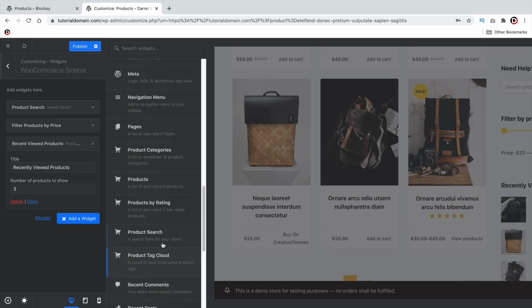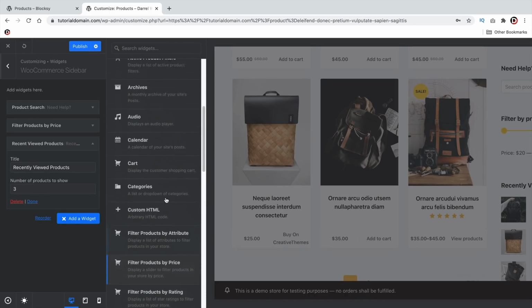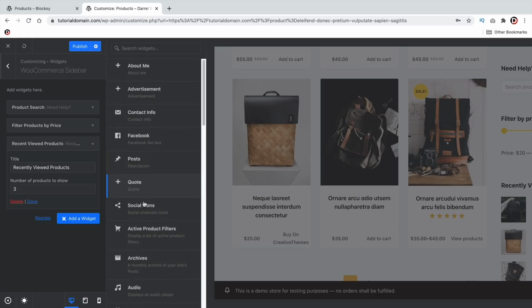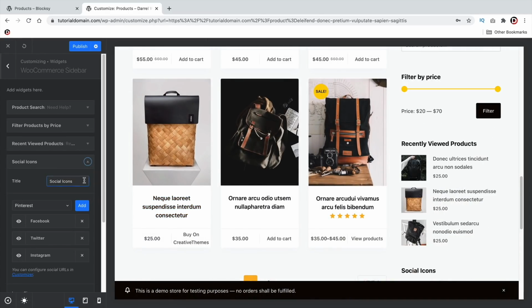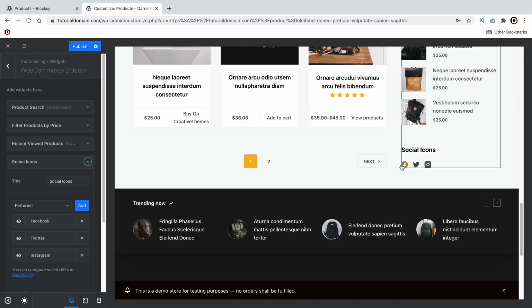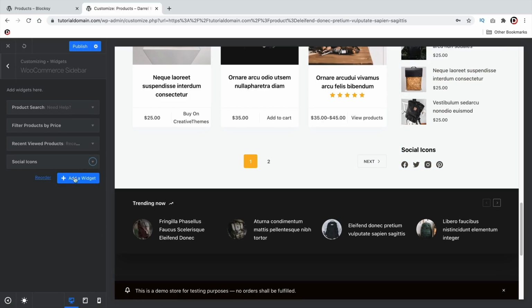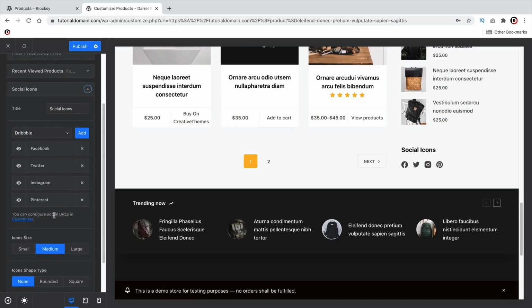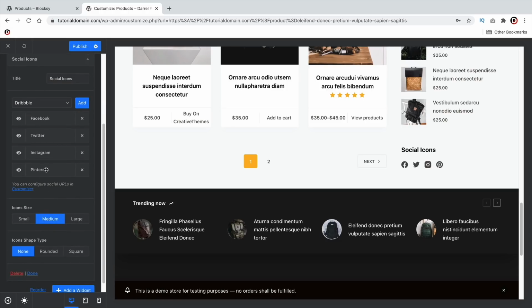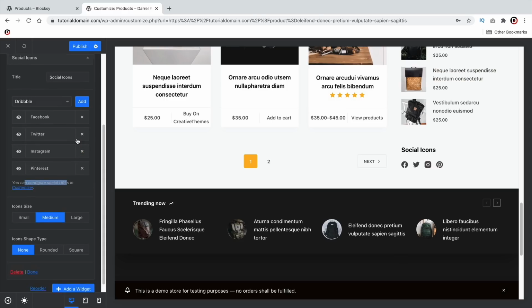So now if you want to add in something like a video, we can click on the video widget. If it's here somewhere, I think it's here. Ooh, actually social icons. Those are always good to have. We can add in those nice social icons, which is really cool. And then here you can hide them. You can add in more for Pinterest if you're a girl. I know girls love Pinterest, so you can design everything or adjust everything from there. And then again, you can change the actual icon size and all of that cool stuff. And you can also configure the URLs in the customizer. So that's how you can customize everything else.